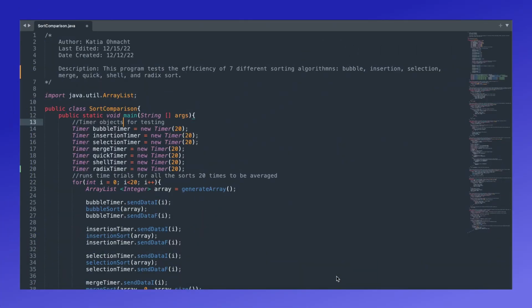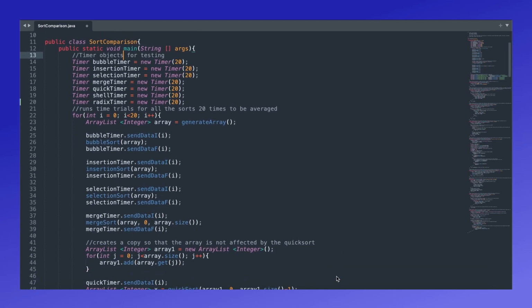In this video, I'm going to be walking you through bubble sort, insertion sort, and selection sort. And in the next video, I'm going to be talking through merge, quick, shell, and radix sort. Bubble, insertion, and selection sort all have the big O notation of n squared, which means they're pretty inefficient for large data sets, but they're pretty stable and they're pretty simple to understand. So they are a pretty good starting point for sorting algorithms.